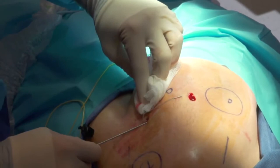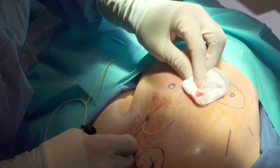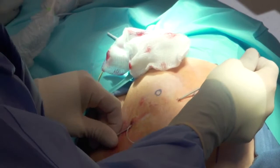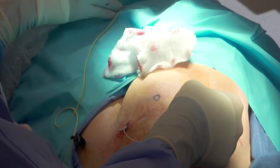Again, always know where your needle tip is. And as we come through, you're utilizing this, so you need something to feed the lead back. You place the hub on top. Now, be careful, taking care not to stab yourself out the other end. Once you come through and you see the lead, that's when you remove. Michael, you may use some forceps here.